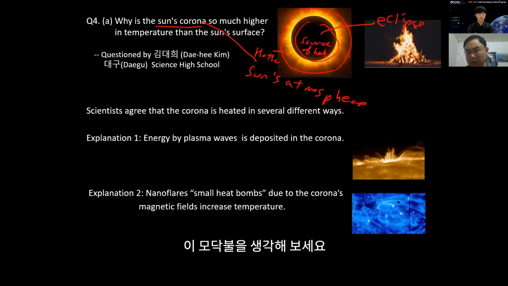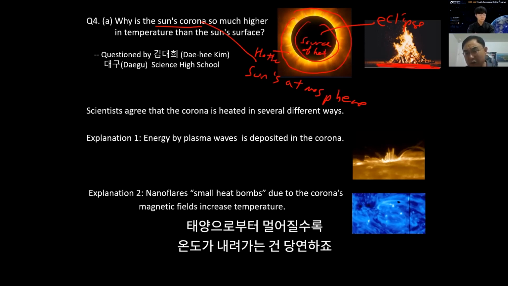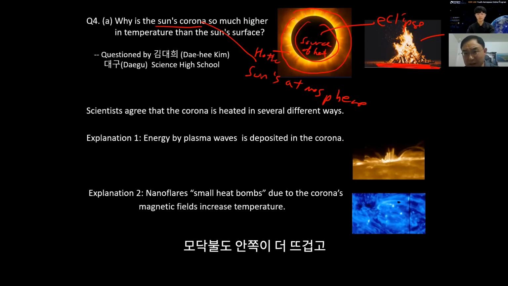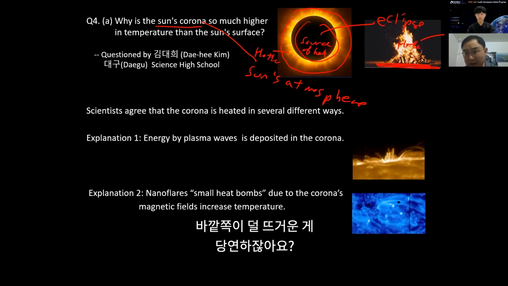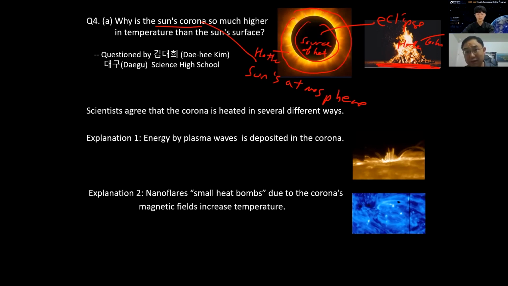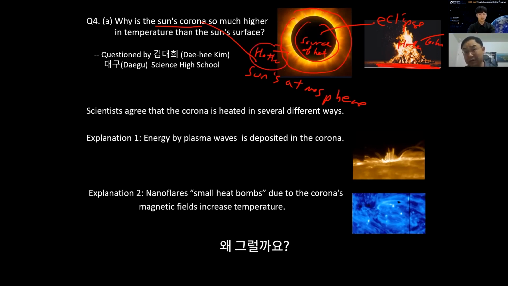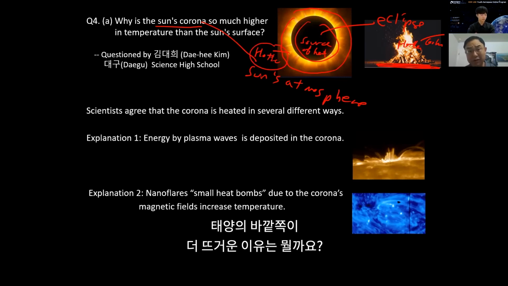It's quite intuitive, because think of a campfire. You know that if you're farther away from the fire, it is cooler. Here it's hotter, obviously, the source is hotter, and outside it's cooler, isn't it? But contrary to that, in the sun's case, the outer part is hotter. How could that be?